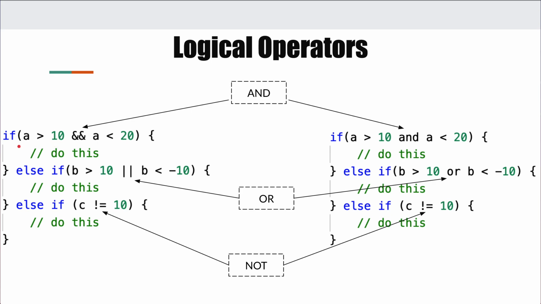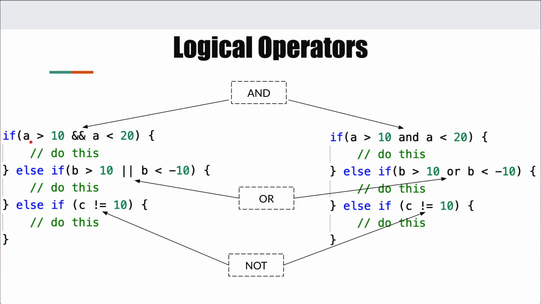So here, if we use double ampersands, which is on the 7 key, so shift 7, then you're saying that you're grouping these conditions into an and relationship. So what is an and relationship? An and relationship means that both of these conditions must be true in order for this whole statement to be true. If just one of them is false, then this whole thing evaluates to false.